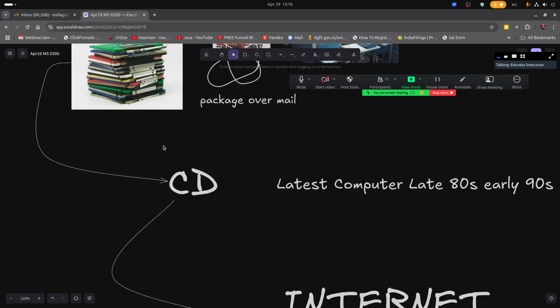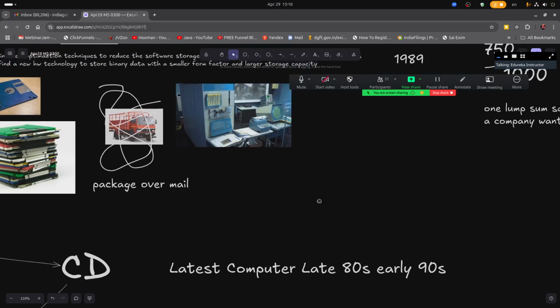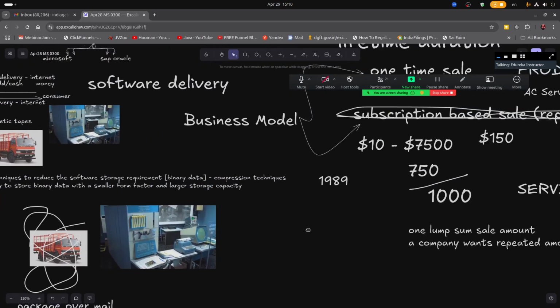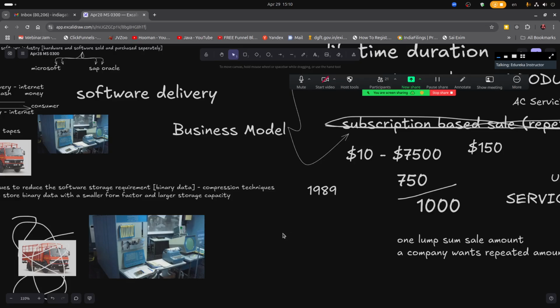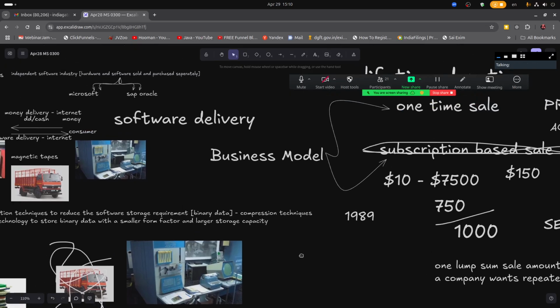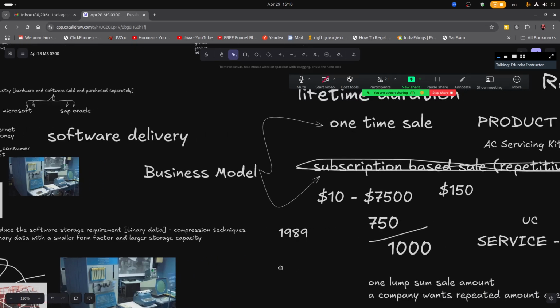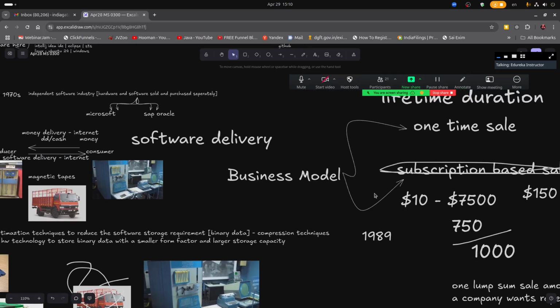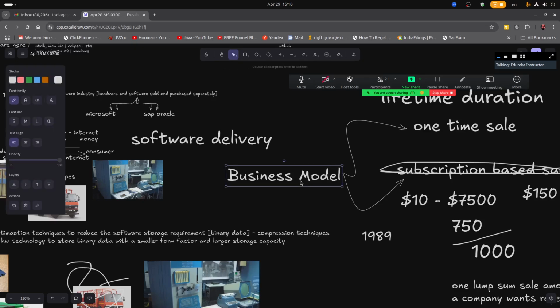It was largely solved by CD, and that is proved by the fact that for almost 3 decades, the industry did not look for any other innovation. Otherwise, you would have found something there. So, if CDs ruled the roost for almost 3 decades, what is it that led to the demise of CDs in the past few years? Okay, what is it? When we try to understand this, we realize the second problem that has been with the software industry right from the beginning, and that's the business model. But it's not something specific only to the software industry.